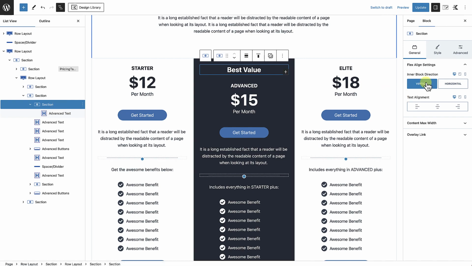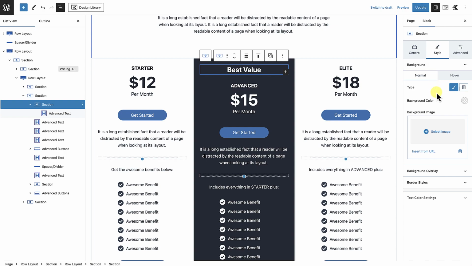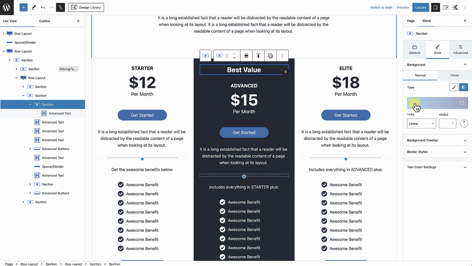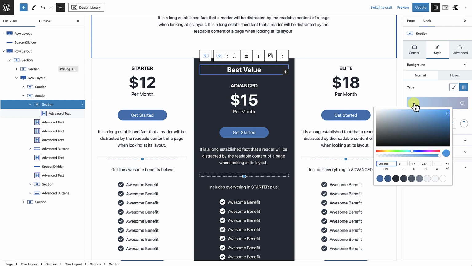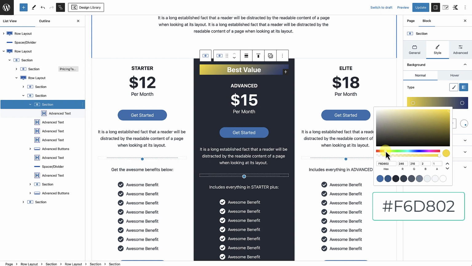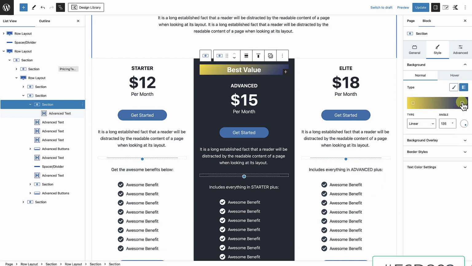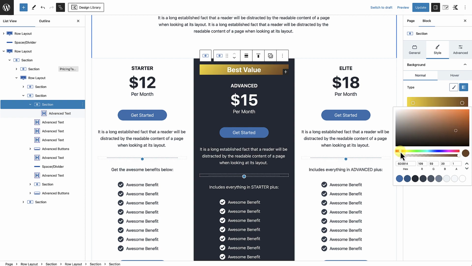So we're going to go back to the right, go to style, and we're going to select the gradient type for the background color. Okay, and the color we're going to give it, let's give it a yellow sort of golden color so it's very visible. So I'm going to select this yellow color right over here. Let's get it nice and bright. Okay, a little bit more. There, it's perfect. Okay, and then for the darker gradient portion, let's go ahead and make that more orange. Okay, we'll move this up here. Okay, so that's nice and bright.